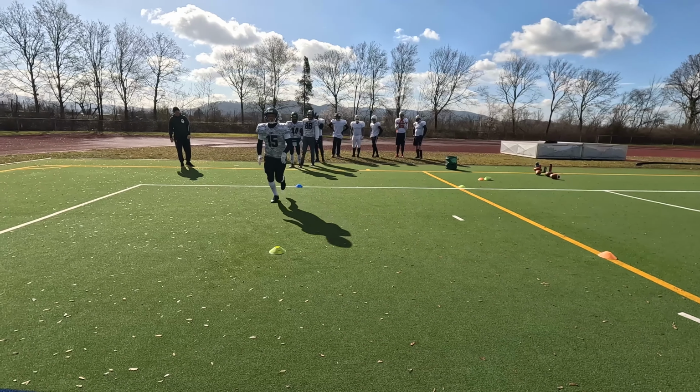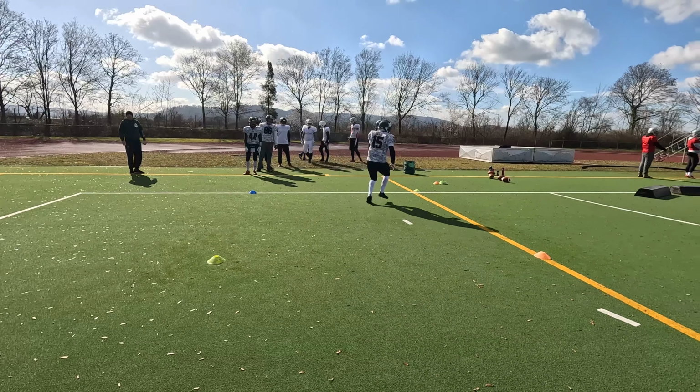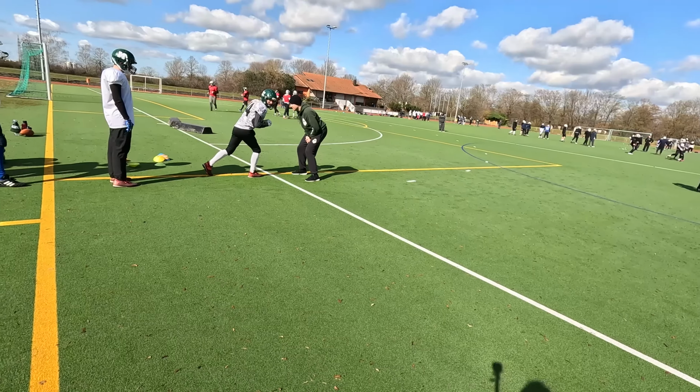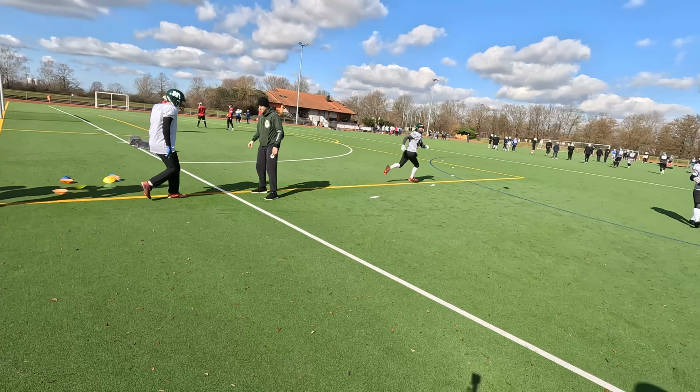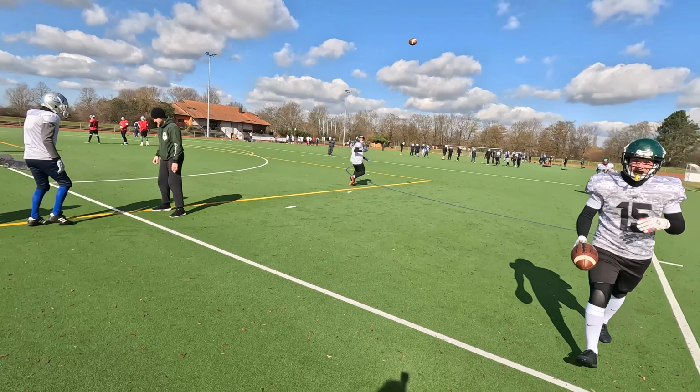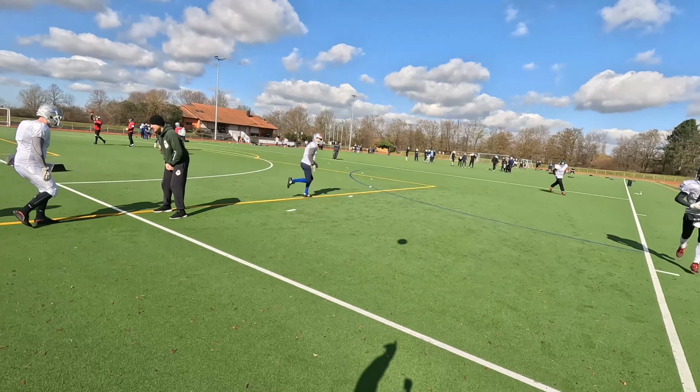Honestly, not sure what you call this next drill, but it's good for working on keeping your eyes up when you run your routes and sinking your hips. Then at the end, you catch a tennis ball. Tennis balls help with hand-eye coordination. Now we're putting it all together and working the various releases against coach and catching a ball downfield. Good job by the guys here putting it all together.